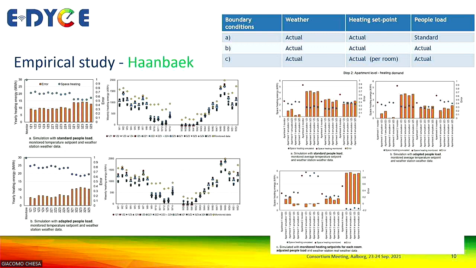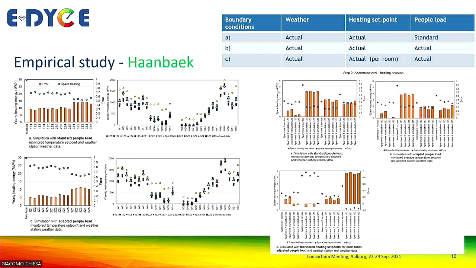But what is interesting, if we are moving from the top figure down to the bottom figure, this is a figure where we impose the people load in our models according to how the buildings perform. After communicating with the occupants, asking how many people are living in that apartment, once we impose the number of people in the model properly, we are able to reduce the error in our simulations to such a degree that the decision whether we detail the heating system or not becomes irrelevant, because we can reduce the error quite significantly.